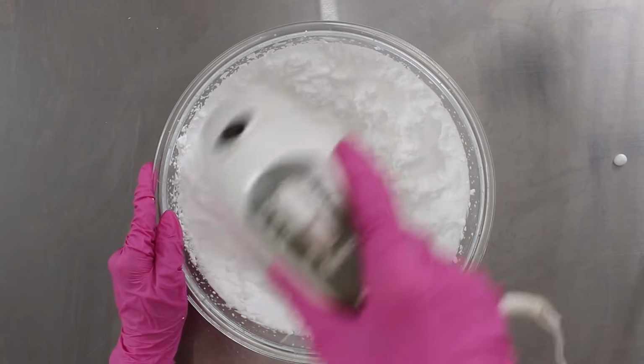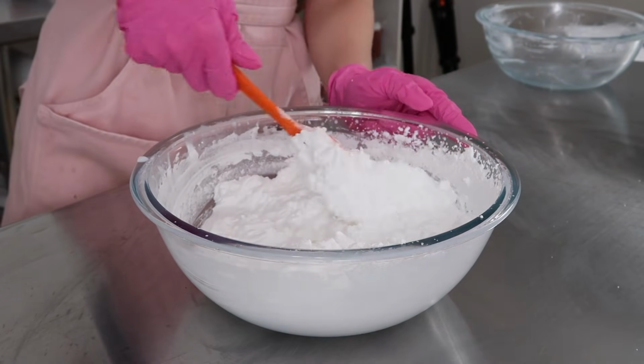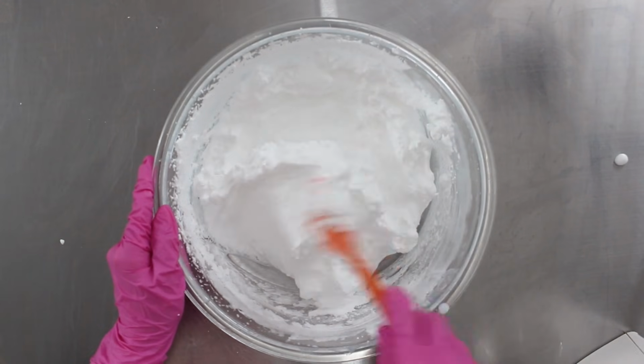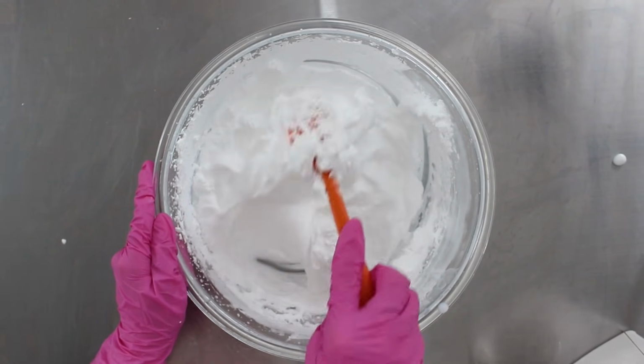Eventually, you'll have to start scraping the sides and whipping it again. Hopefully you get the point here. Here is where it starts to look like marshmallow fluff. And this is where it is around 100 degrees Fahrenheit.